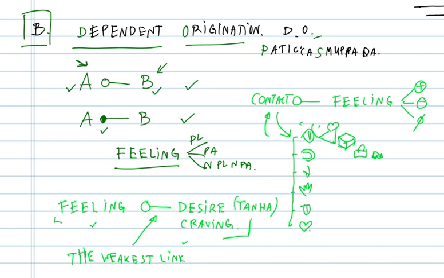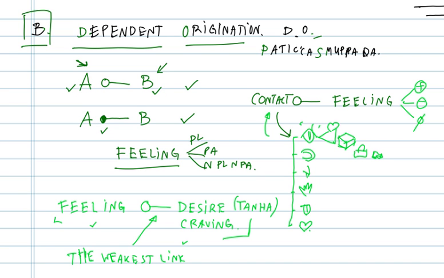This feeling is conditioned by what? What caused the feeling to happen? Something needs to arise before the feeling comes to be. What is this? It's contact. Contact, then feeling. When contact, feeling comes to be. This is what this whole equation means.